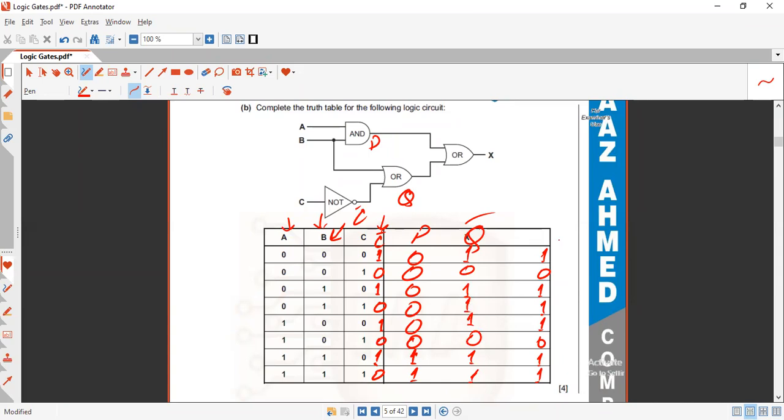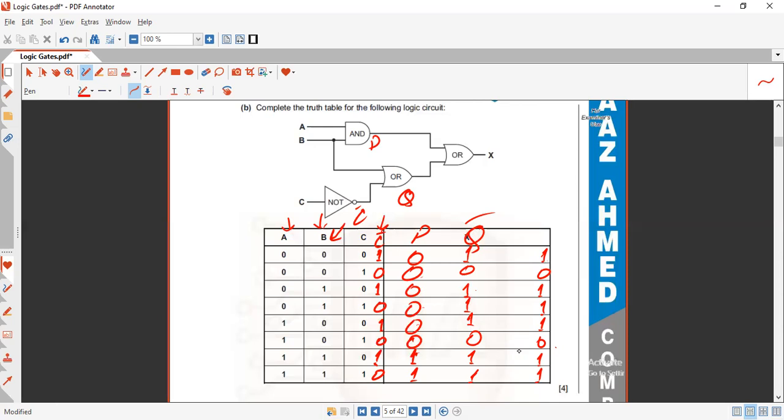Now the OR gate is applied over the X. So how are we going to find out? 0 1 1 0 0 0 0 1 1 0 1 1 0 1 will be 1. 0 0 is 0, 1 1 is 1, and 1 1 is again 1. Got this point? Yes, sir.